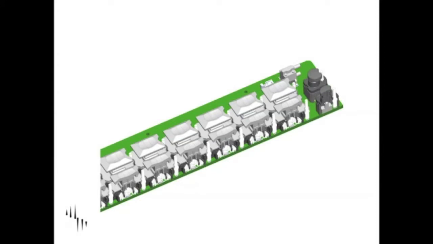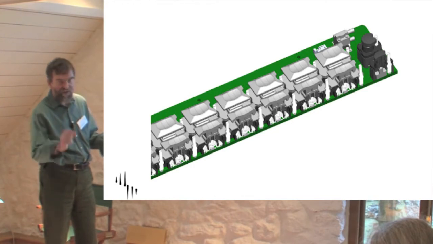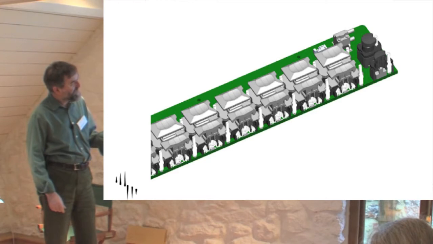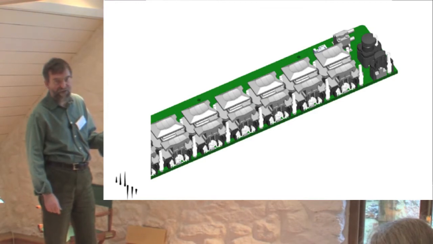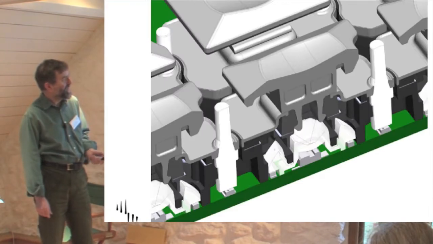So you can see now here we've taken a slice down through a row of eigenkeys. So at the very bottom here you can see a light guide that's part of the optical system. You can then see the plastic molding, which is the small plastic bucket that you actually see with the spring. And then there's a spring in the system here. And then there is the rubber seal at the top. And then the key top, which is plopped onto the top. And we have different key tops, depending on whether you have plastic keys or wooden keys.